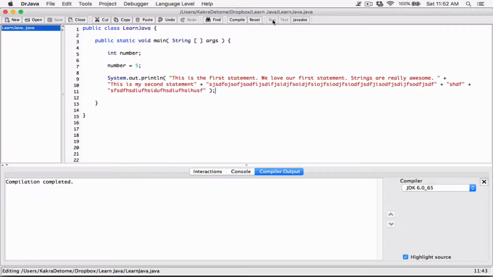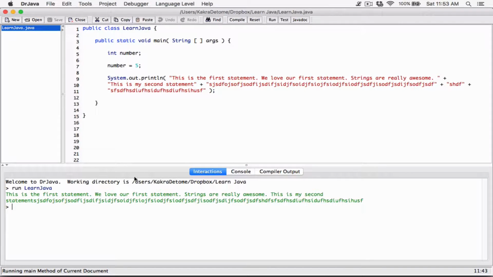So compile this first and then run it. And we can see that it's displaying our strings. You can see it here. But on the display over here, we've split the statements into multiple lines, but it's just one statement. It's still printing one statement. This whole thing is one statement, but it's joined together with the plus sign because we don't want to exceed the line. You can't just go ahead and hit enter somewhere here and then immediately continue.